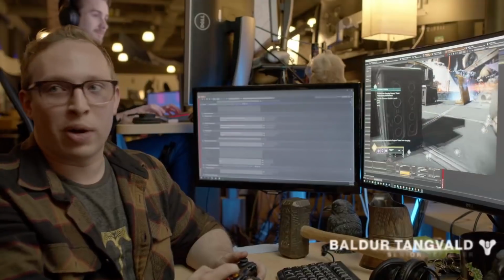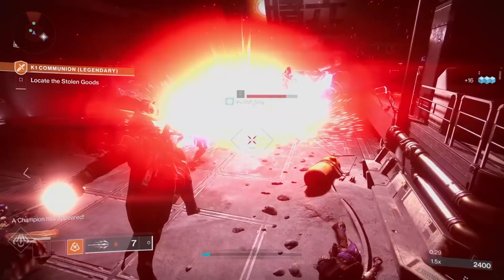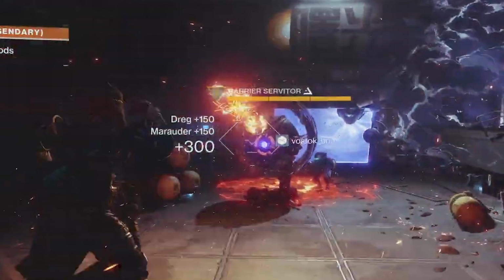Then we see the legendary lost sectors, which I was pretty curious about because I didn't know what they were going to do to amplify these lost sectors. Notice this servitor right here says barrier servitor, which is huge, meaning the elements of overload, unstoppable, as well as barriers are going to apply here to lost sectors, thus substantially making them much more difficult.